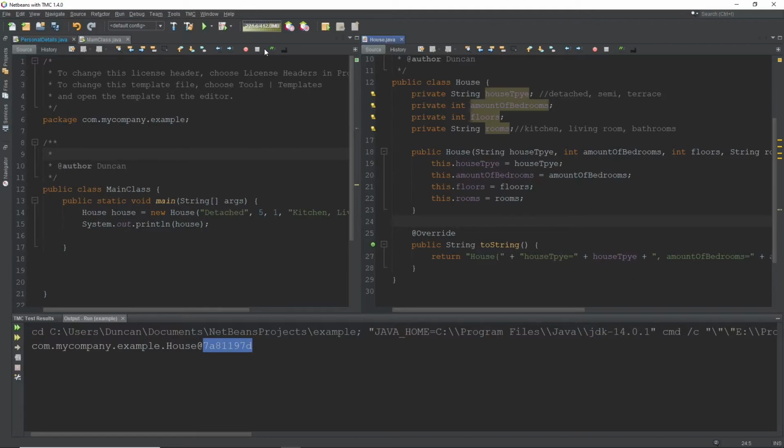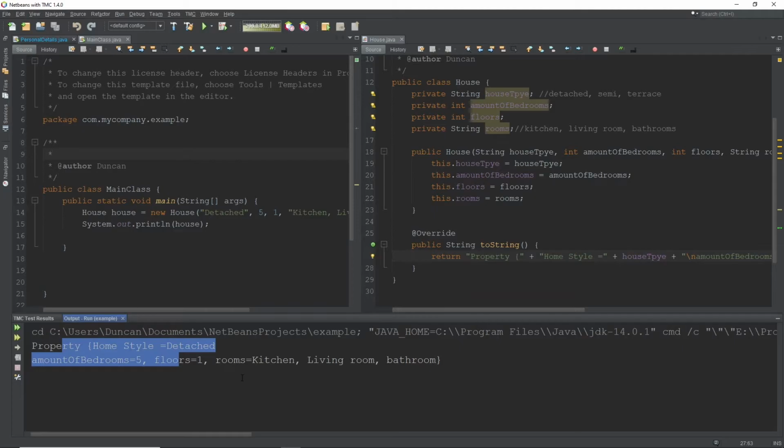If we print this out now, we will get a nicer printout, although it still won't be great because it will follow this sort of format. So we could change this to property, for example. We could change this from house type to home style. We could remove this comma, add in a \n, remember that's an escape character, and it will return the next line on the next line down. So you can see here it's starting to look a bit better. But I won't go through all of it because that's not really the point of this.